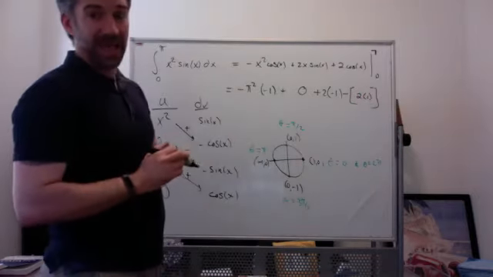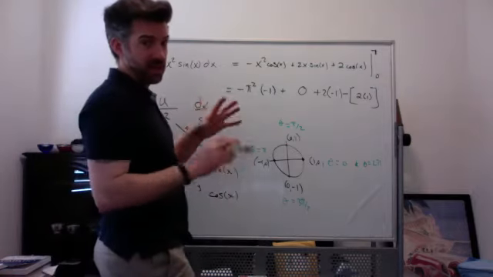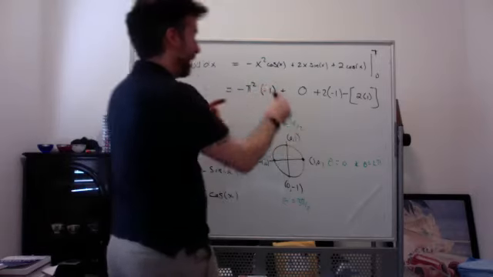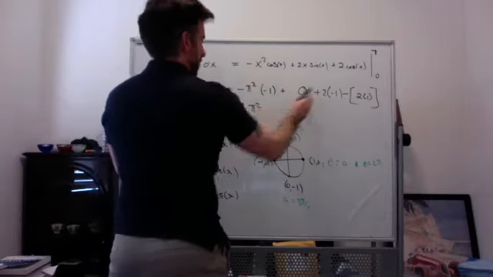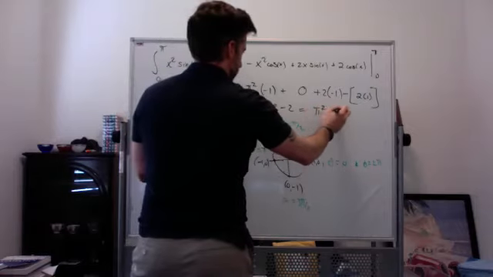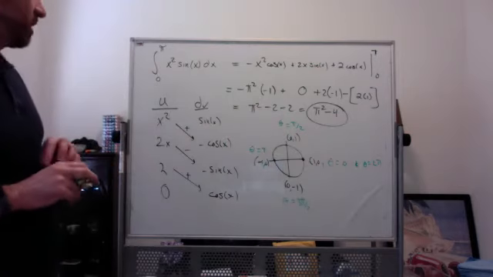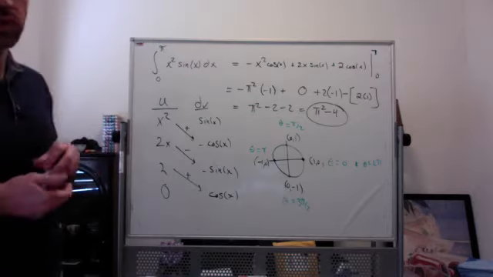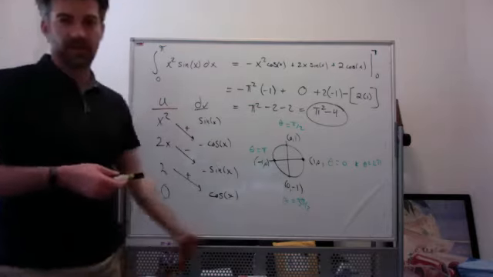So let's see what we get. We get negative pi squared, and the negative is on the outside, right? So it's not negative pi quantity squared. It's negative pi squared. Times negative 1 is going to be a positive pi squared minus 2 minus 2, which is pi squared minus 4. And that would be the amount of area under the curve x squared times sine of x from 0 to pi. So that's not too terrible. But again, I would definitely do the antiderivative and then be like, okay, now I have to plug in the limits of integration.